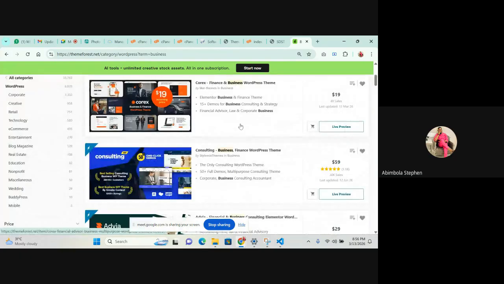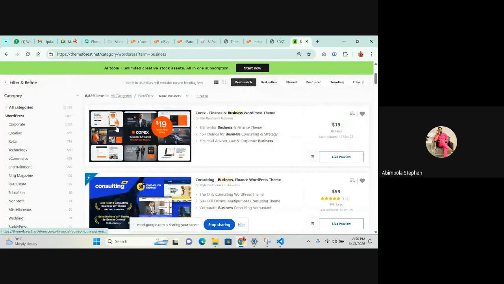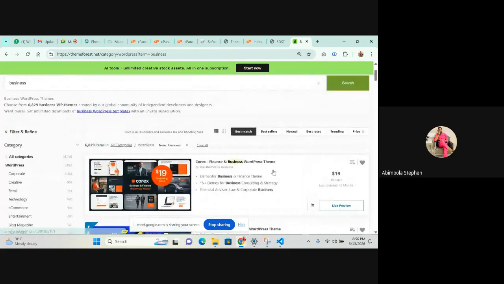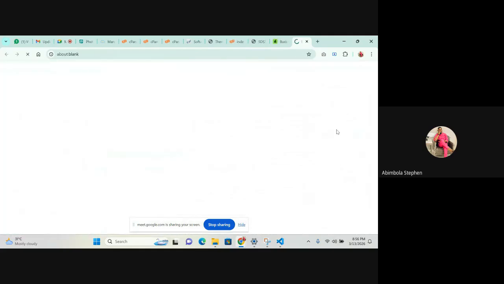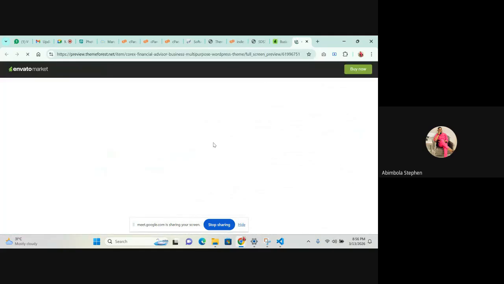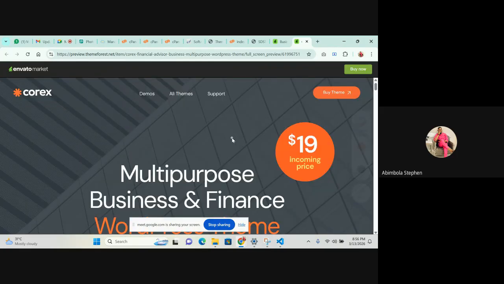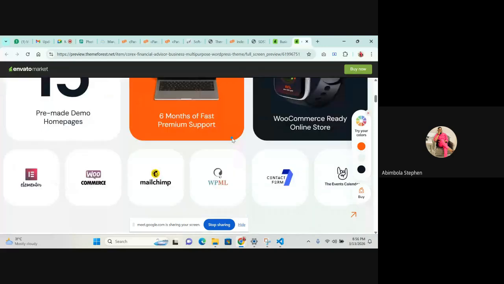But I have purchased one already for this class so that we don't have to purchase another one here, right? But if you want to purchase another time, all you have to do is just come here, search different looks and feel, and then go through each of them by clicking on their live preview to see how they look before you purchase them. How they look is how your website will look, right? And you can also tweak them, modify them to suit what you want, using the knowledge you have gained from the classes, right?